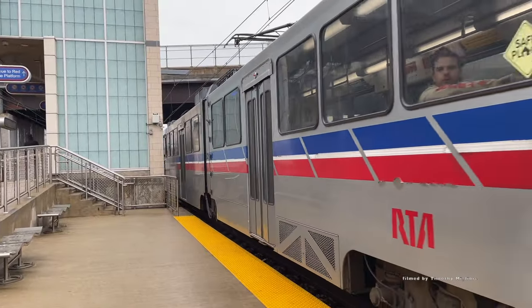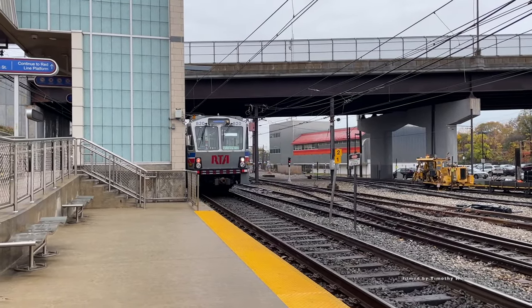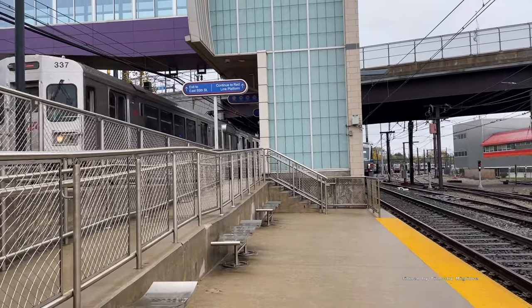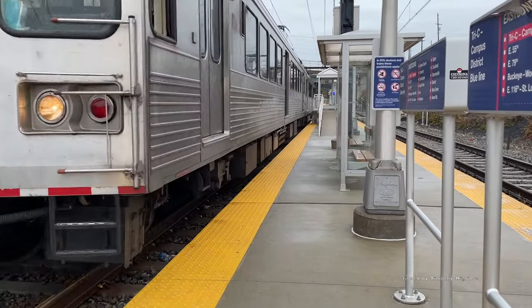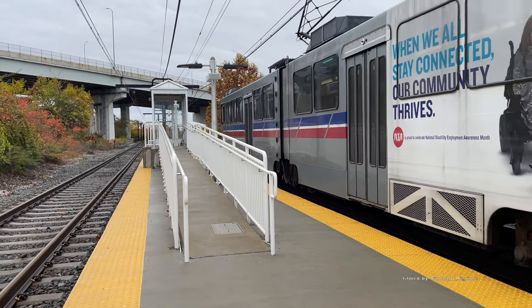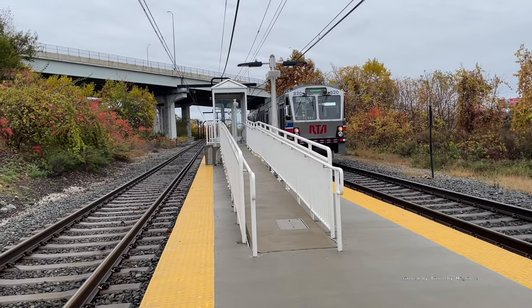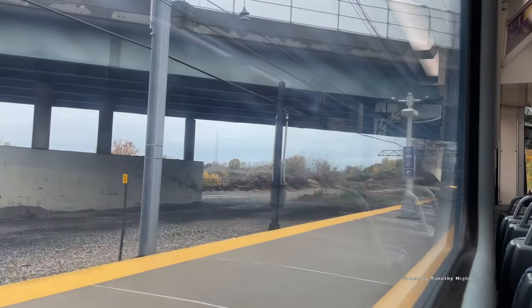One notable feature of Cleveland's transit system is that a few of its rail stations have a shared platform where both the Red Line and the Blue and Green Lines converge. This unique platform accommodates trains of different heights, the heavy rail Red Line and the lower profile light rail Blue and Green Lines. This innovative design allows for seamless transfers between the various modes of transit, promoting efficiency and ease of use for passengers traveling within the city and its suburbs.